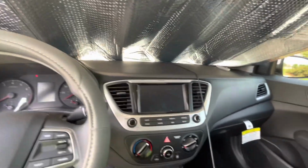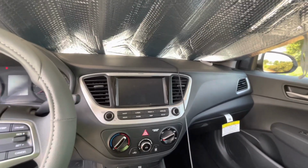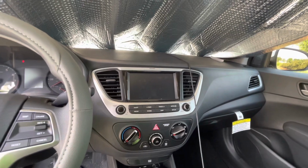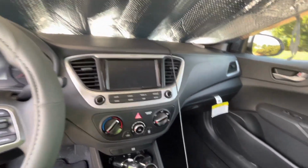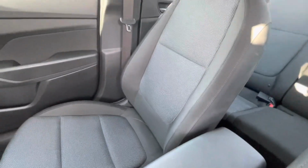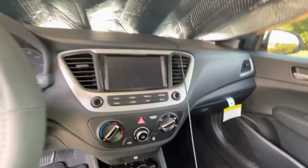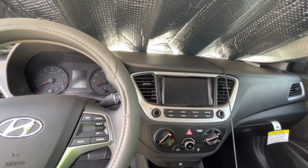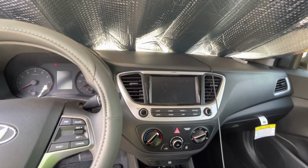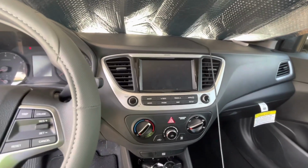The seats on here felt very good the first 2 weeks. This last week, I can't lie, my back has been hurting a little bit. I might have to get a cushion or something like that. I've been on a few trips, about 4 or 5 hours, over the past 2 weeks. The first trip was great. The last trip, a few days ago, was not so well, and my back's still hurting a little bit. So I've got to figure out something on that.